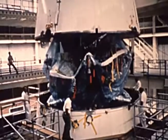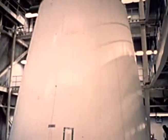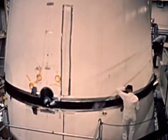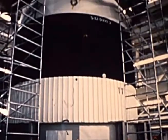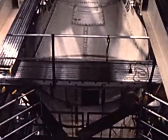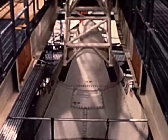A problem which probably resulted from the pogo effect was the separation of material from the structural shroud enclosing the lunar module. It is known that the vibrations imposed exceeded design specifications. To be certain of the cause, however, engineers were continuing their investigations. An entire spacecraft had been combined with the uppermost section of the launch vehicle for a series of vibration tests due to begin in July 1968.